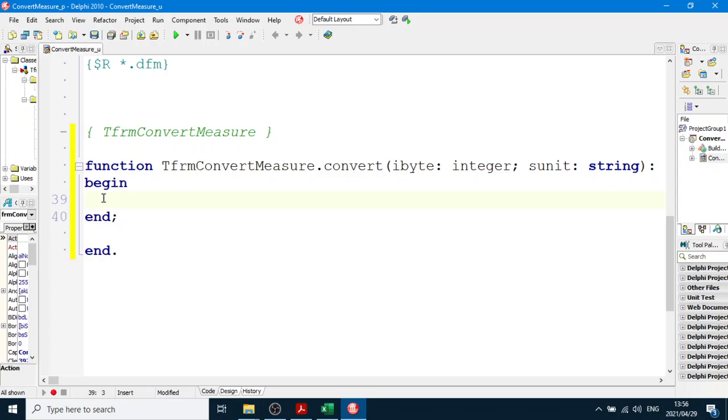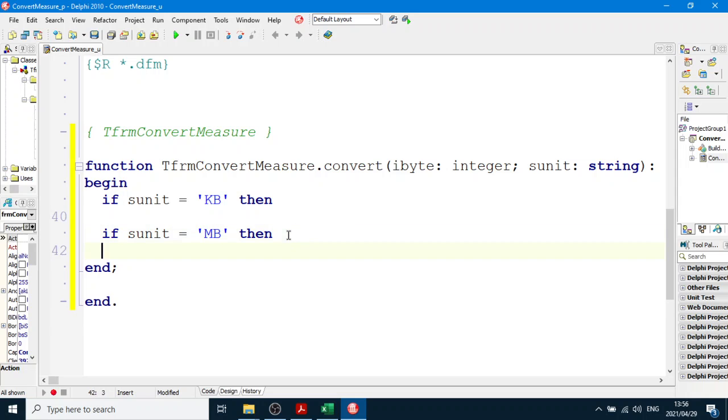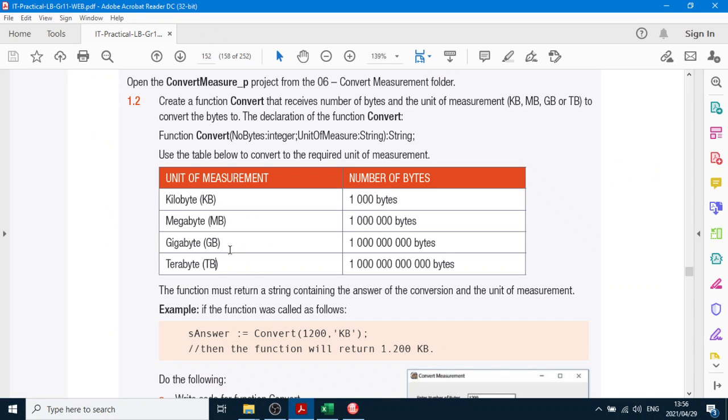If S unit equals KB, then we were going to do something. Okay, if S unit is, what is the other one? MB. Then what is it? KB, MB, GB, and TB.